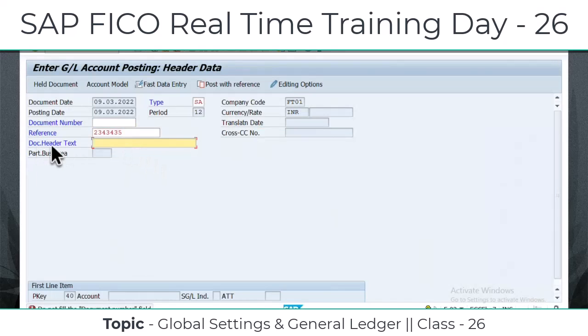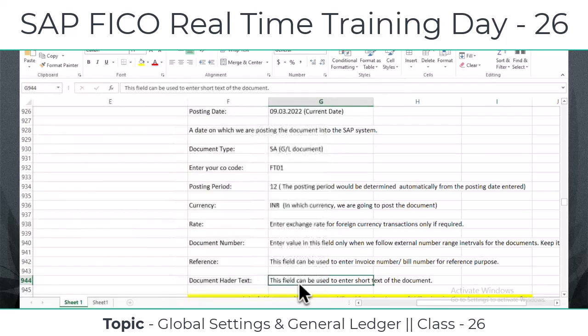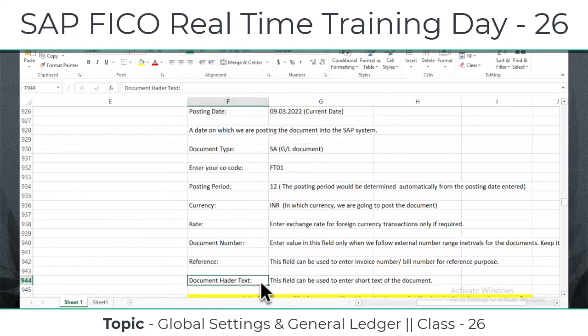Next field, document header text. Write down. What is document header text?